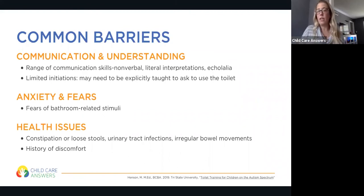Toddlers in general have this literal interpretation of language, which is why I love toddlers so much. An example of this is, this weekend we were at my parents' house, and my daughter is 2, almost 3, and she was climbing on my parents' ladder. And my mom almost said this and didn't, but then ended up telling me secretively that she almost said it, and I'm glad she didn't. But she almost said, "Why don't you hop down from there?" Well, to some children, especially 2- and 3-year-olds, they would think, well, you said hop down, so I'm literally going to hop off of the ladder. And that obviously isn't very safe.